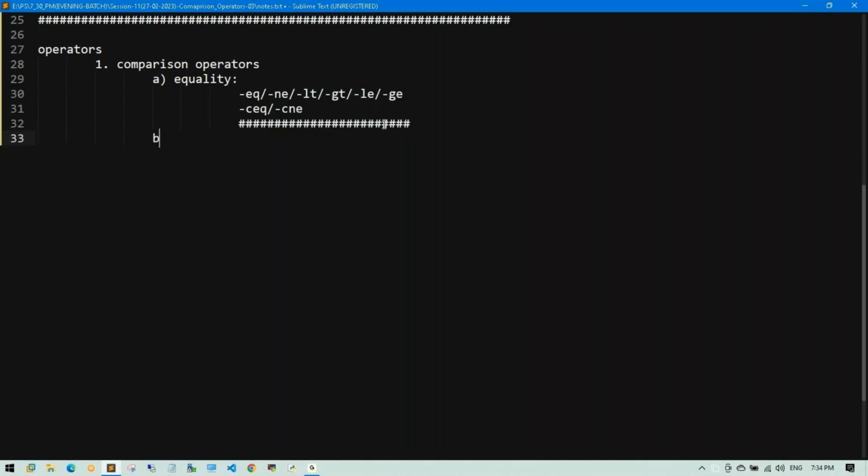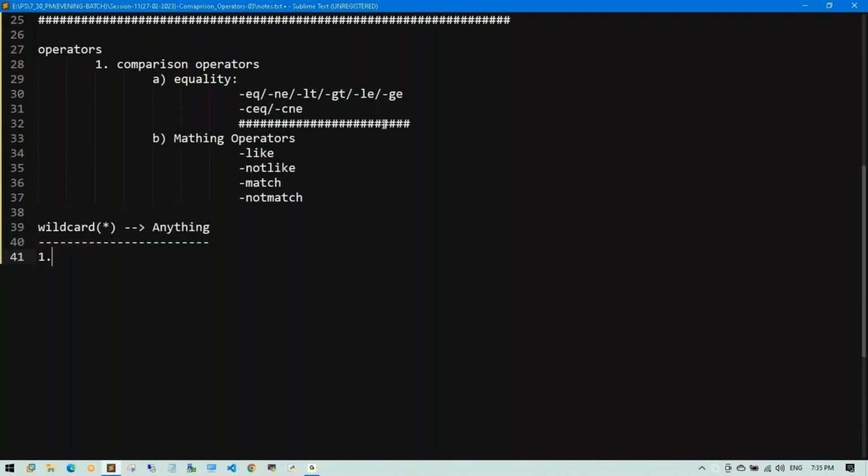Now the second category we are selecting is matching operators. There are a total of 4 types of operators. Tell me, in how many ways can we use the wildcard character? Wildcard means the star symbol. Star means anything, generally.